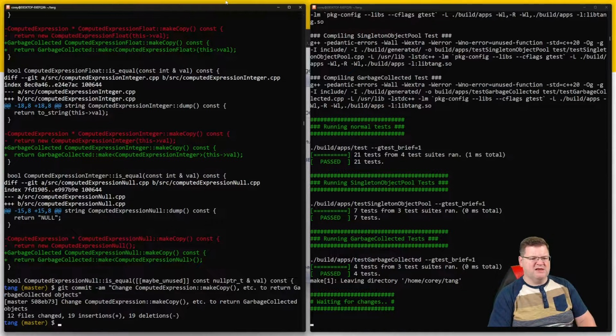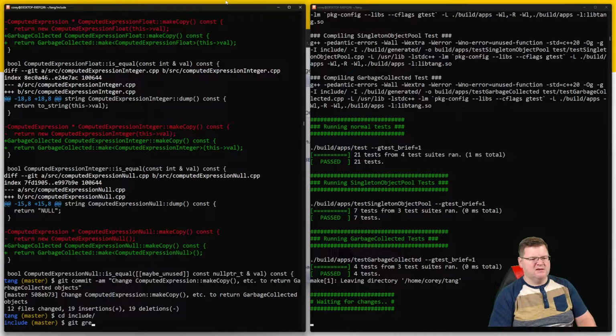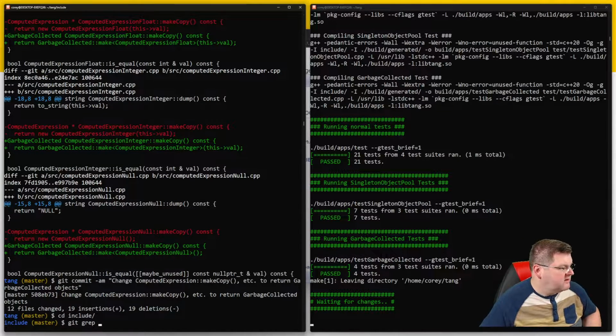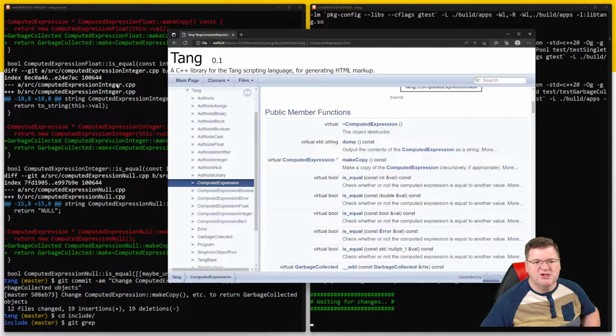And last but not least, so garbage collected. I'm going to go into my includes, because I'll go ahead and tell you what I'm thinking. I mentioned this in a previous one. It was kind of in the back of my mind.